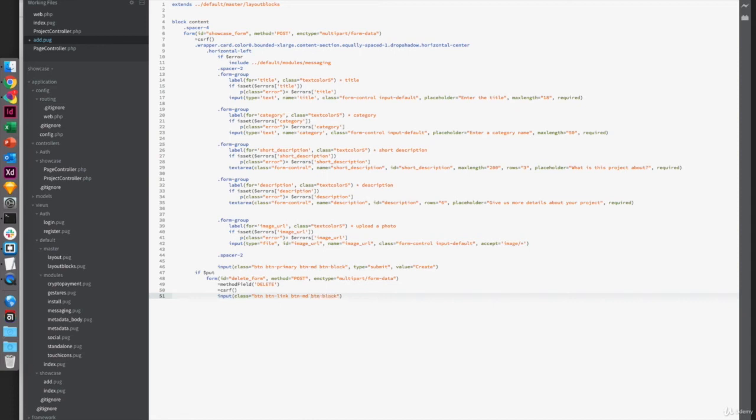It's a button block, and the reason I'm doing this is because we want the delete to be part of the editing form and not necessarily the creation form. So we will do that together soon, and the value is going to be delete post.